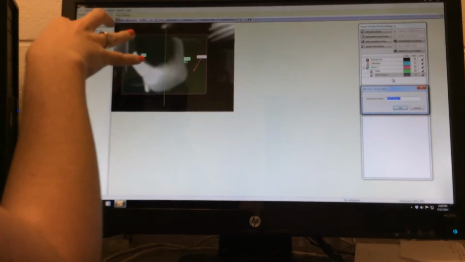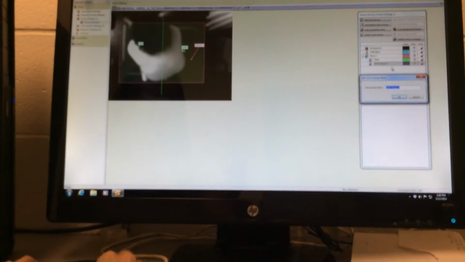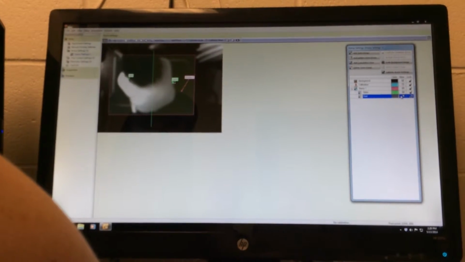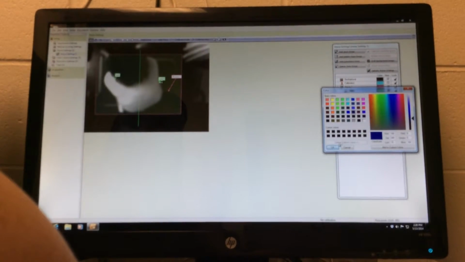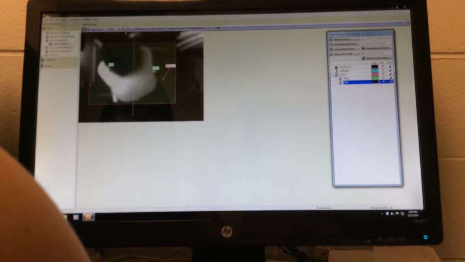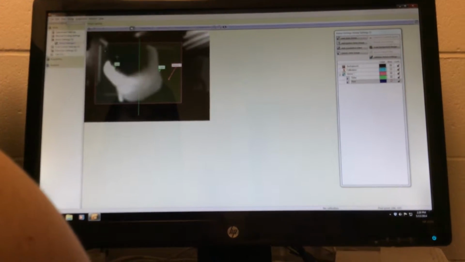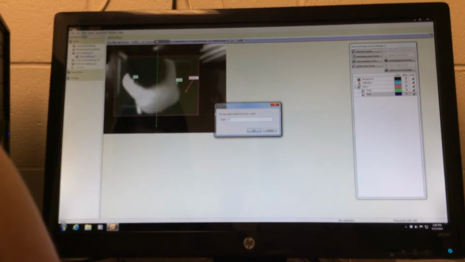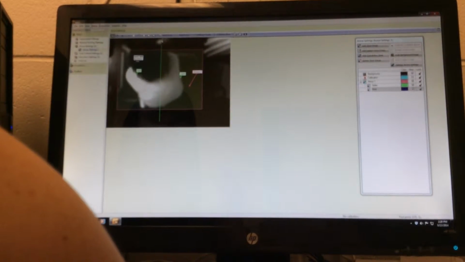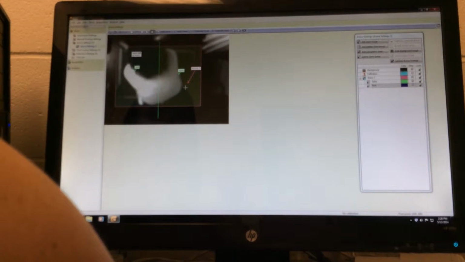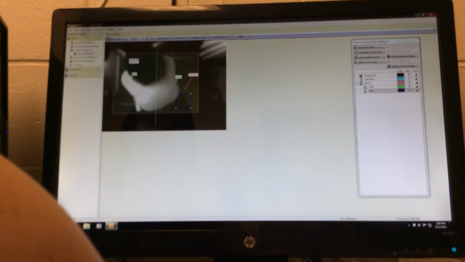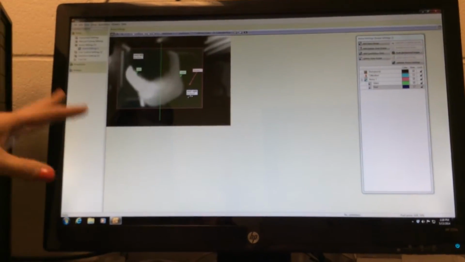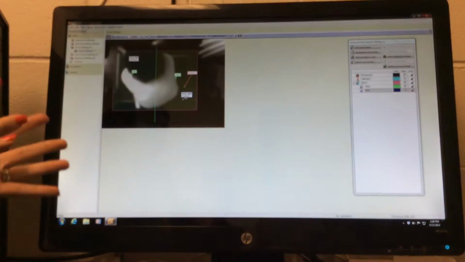So if there's like a nest and you want to know if they're on the nest versus off the nest, I could call this nest, let's say. And then as long as this one's highlighted, and you can change the colors to make it show up differently, things like that. Let's say this is where the nest material is. I can make a little circle there and call that nest left. And let's say there's one over here too. That's right. And now it'll tell me when they're in that area as well.